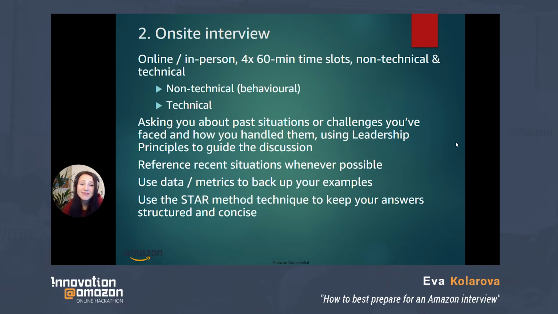In the examples that the interviewers will be asking you to provide, it would be great if you could reference recent situations. It's typically not a good idea to go years and years back, as it doesn't show enough scope and complexity of your current role. It is possible, but I would not go more than 5 years back.